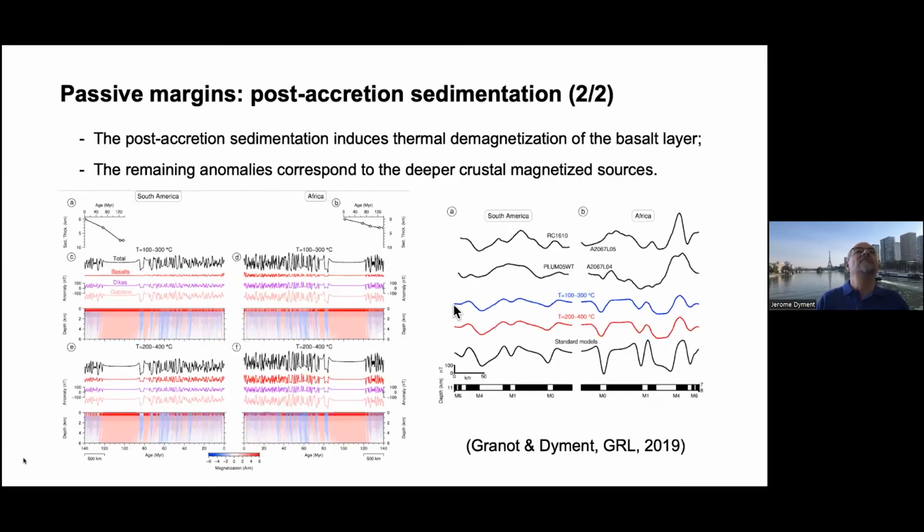Our interpretation, to make the story short, but we did models to give substance to this hypothesis, is that we are heating the lithosphere, of course, and the crust, and the part on South America has been heated more, and the titanomagnetite has been mostly removed, erased. The magnetization has been erased on the South American flank. But on Africa, we have much less sediment, so it was not hot enough, and we keep a significant part of the titanomagnetite of the extrusive basalt.